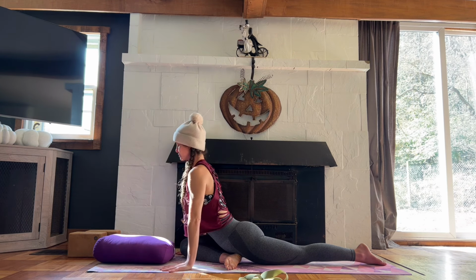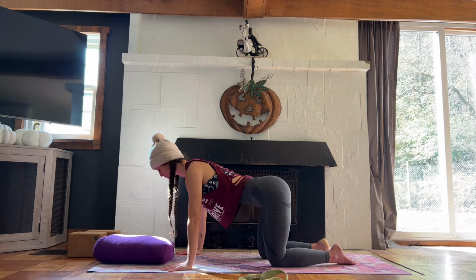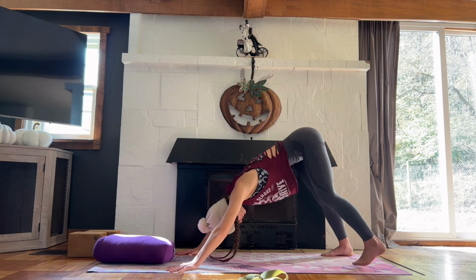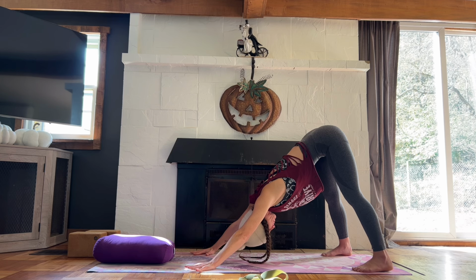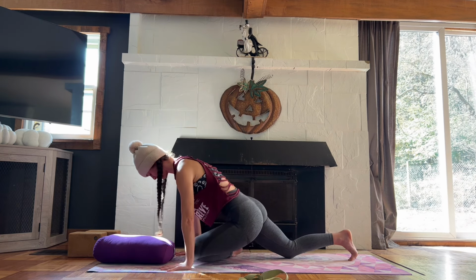Make your way out of the posture. Come to your tabletop, maybe wiggle the hips from side to side, or take a wide downward facing dog with your feet as wide as your mat, or any other movement that feels good before we transition to the other side. Whenever you're ready, we'll take sleeping swan on the left side.